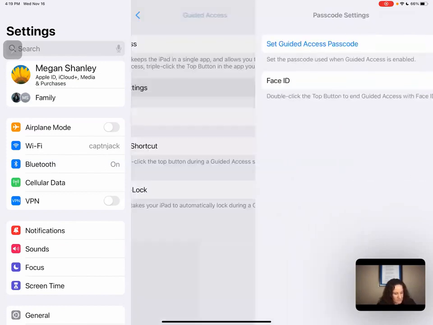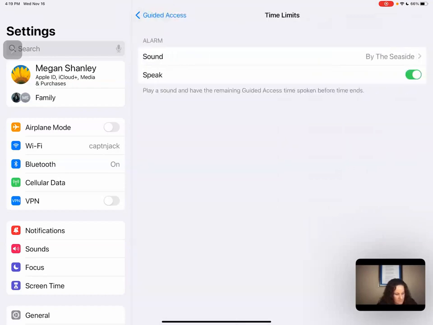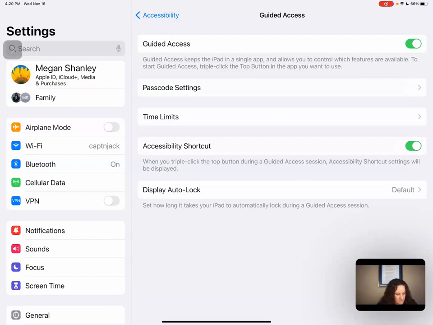Now what happens is I can go in. Just want to make sure. You can set a time limit for someone, so you can actually have it go off after 30 minutes. Like, oh, I'm sorry, the iPad's tired. You have to give it back to me. It won't work. It will even speak a warning. I would definitely turn on that accessibility shortcut because it makes it a lot easier to turn it on and off.